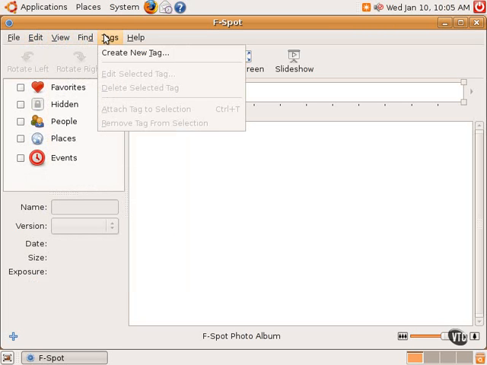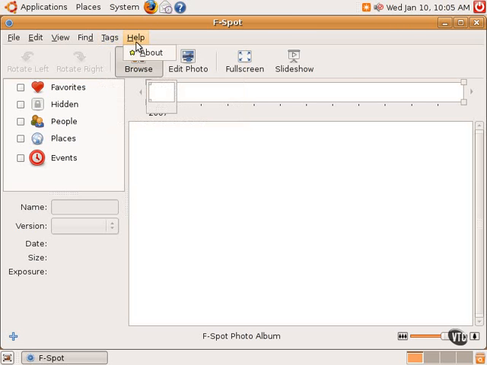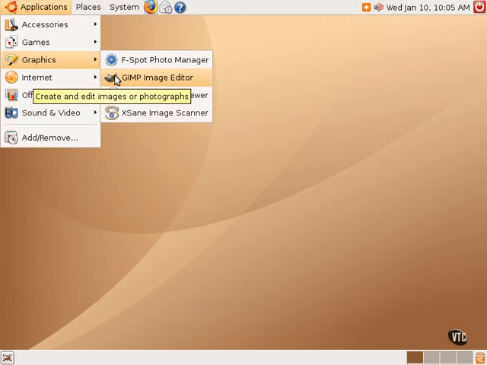Just creating words that are associated with a particular image, and using similar words with other photos makes it very handy to categorize and sort of group photos together that are of a similar subject matter. So FSpot is a very nice, actively developed, and handy application.